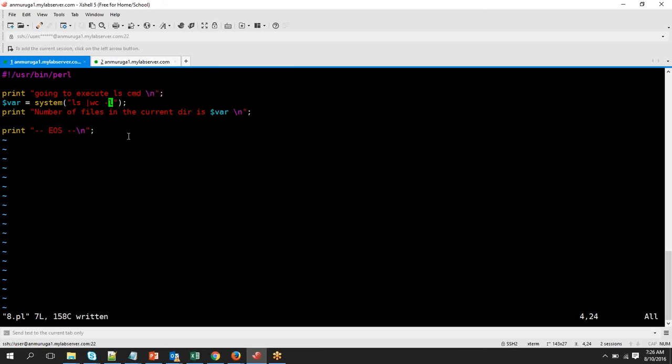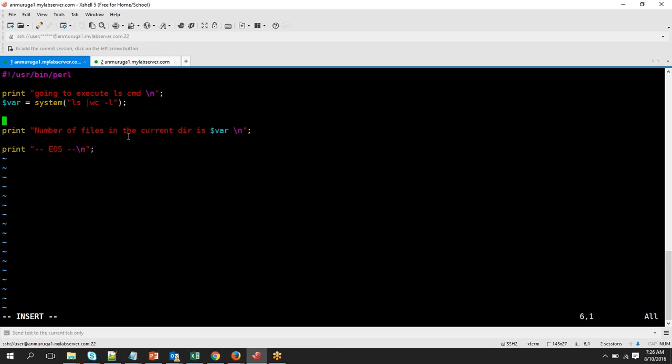So now the same thing here, if I say $where, so here if I say like this, then note the difference. These are the backticks, and instead of using the system command, I am giving the command in the backticks.